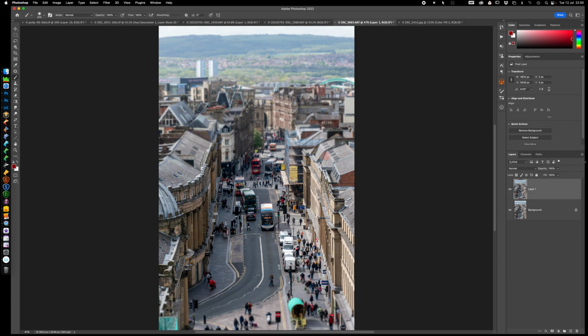This now looks like a model village or a toy town. Notice how the buses and down here are all blurred. We're quite clear in the middle, and we're blurred here. If I switch this off and on, you can see the effect. It starts to make it look like a model village, and can be a really good effect, and it really plays out well for elevated shots with people in, especially when you've got things running in the distance. You've got quite a long leading line going out, as we're doing here. That's why I included this picture. I know we're only going to use it in this tutorial for a minute now, but I thought it was worth calling out. It's a really good filter to use.